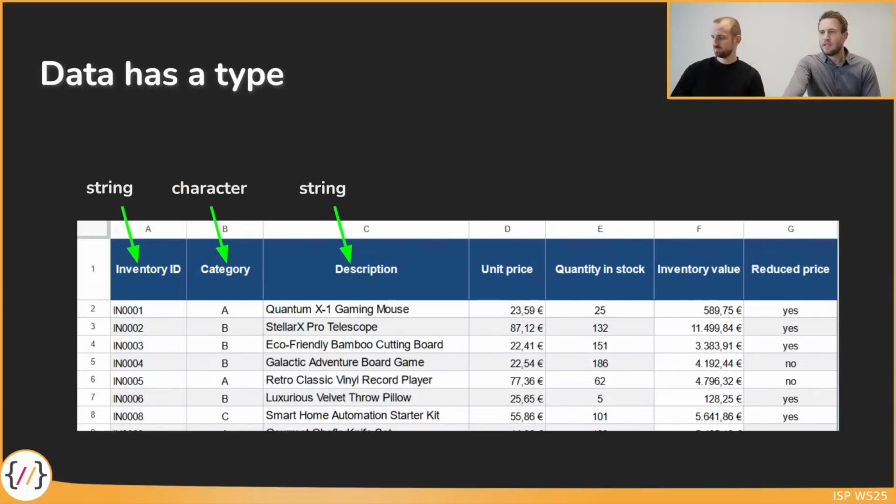Then here we see the number, which is in this case a floating point number. So not a Ganzzahl, but a Gleitkommazahl, which is a floating point number with decimal points. So this is in computer science basically a float. Then the next one is again a number, but we see here just integer values, meaning Ganzzahlen in German. So this is an int or integer. And the next one again is a floating point value, a float. And then the last one, where we just have two different states, which means yes, no, or true or false, or 0 or 1, however you interpret it, is a Boolean or bool for short.